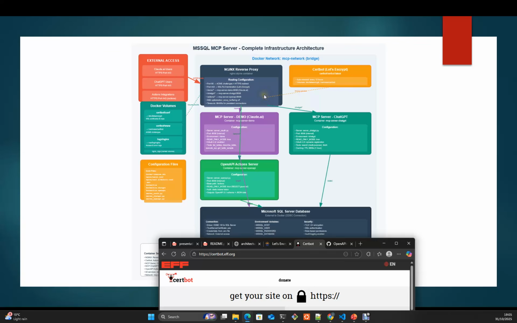In this case, as I mentioned before, we are using Let's Encrypt. Everything is running in Docker containers, and the whole project is running in Docker Compose, and we are deploying this into a VM, but it can be done in Kubernetes, or in container services.